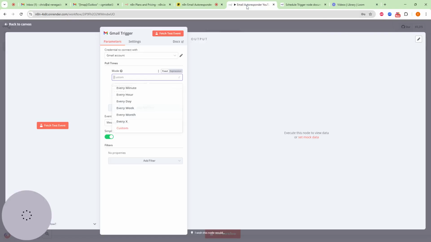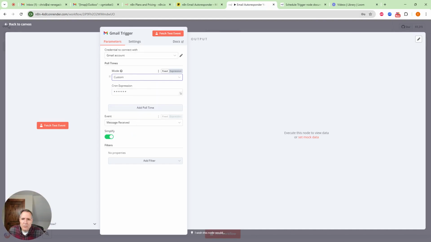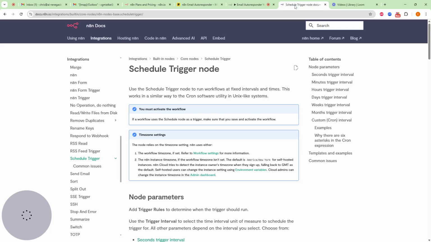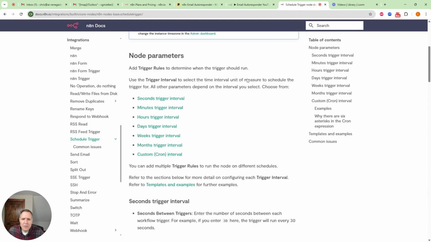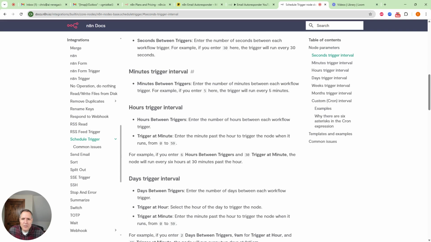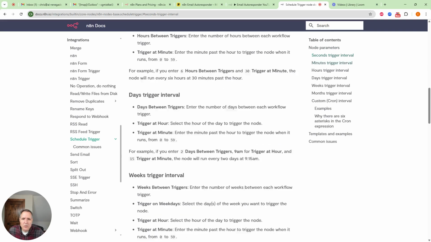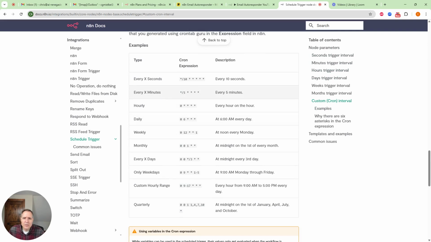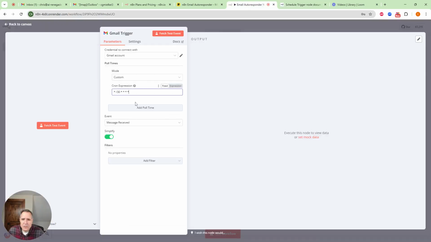So let me do this first. I'm going to drop this in here so we have it, custom, and I'm going to drop in the cron expression. The nice thing is that n8n has lots of documents on how to look at and schedule trigger nodes or anything else that's in here. But this is a pretty in-depth document on how to actually set it up. So what we did was a minutes-between trigger. Here, when I said I want to trigger this every 30 minutes, it says every X minutes. So it says an asterisk. I need to put a number in here, and then 4 asterisks after it. For this, they use every 5 minutes. For ours, we use every 30 minutes. So that's what this cron expression is in here.